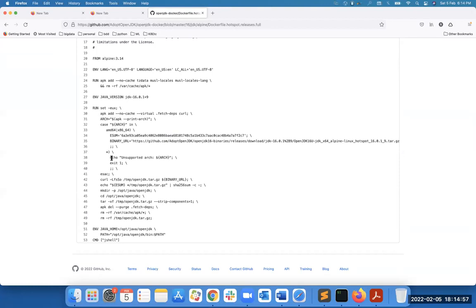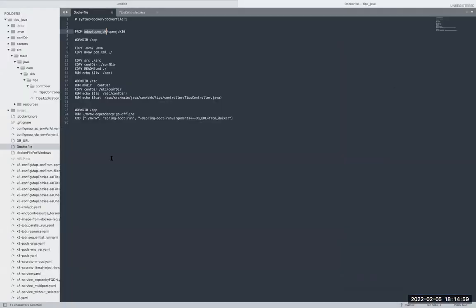And whatever new things we want to install over this, we can put that in the Docker file. This Docker file I have created under the tips_Java folder. This is the sample application we'll be using to deploy and everything. We discussed the work directory. On the container, it will create a work directory called /app. Then it will create .mvn files, because it's Spring Boot, it will have a .mvn folder. So I'm making it copy the .mvn folder into .mvn. Now where will this .mvn go? This .mvn will go under this /app folder itself.